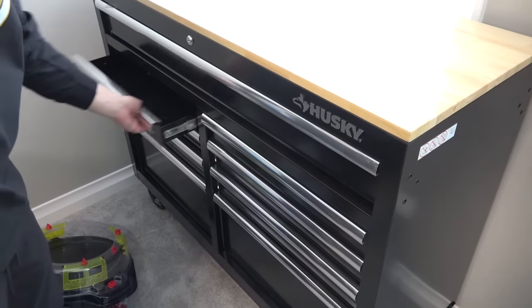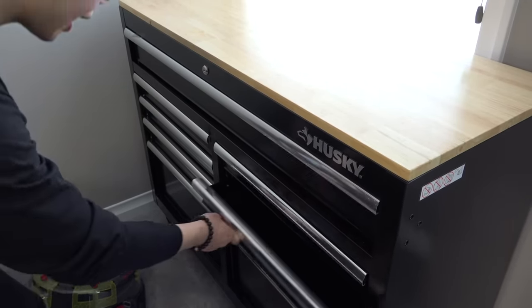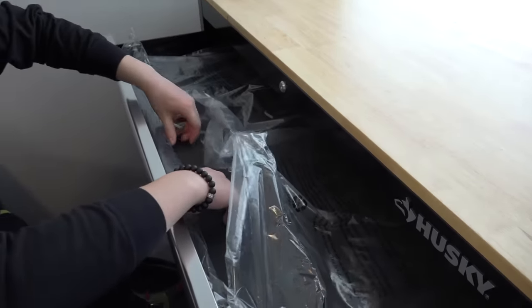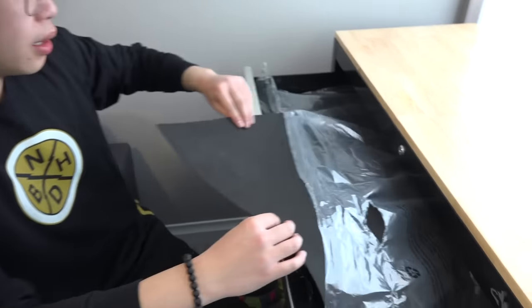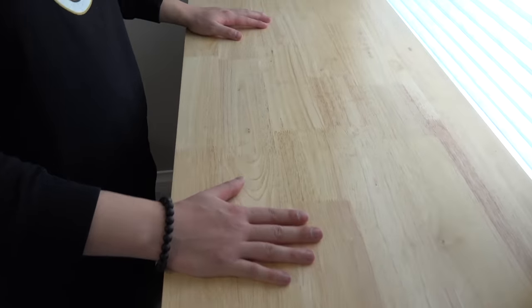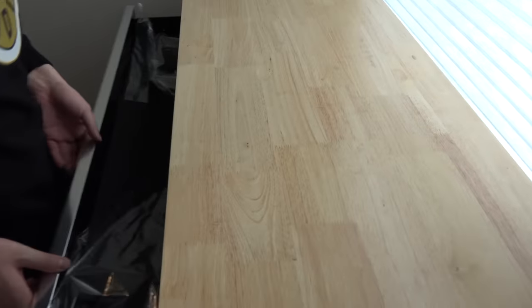So basically what we're going to do now is just start filling up these drawers with our main collection and show you guys all the goodies. It actually comes with some lining, which is really nice — I was surprised that was included. Some nice lining to make things presentable, good protection for the beys, and it doesn't scratch up the tool chest very much either. The top part is nice because we'll be able to put stadiums on here and all the other stuff where we need to make a combo — we'll just pull it up right there.